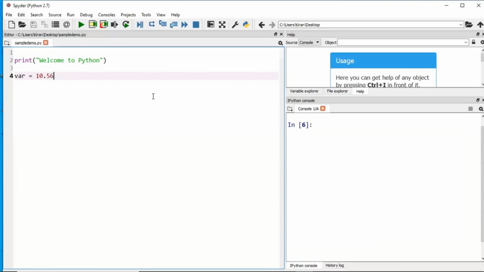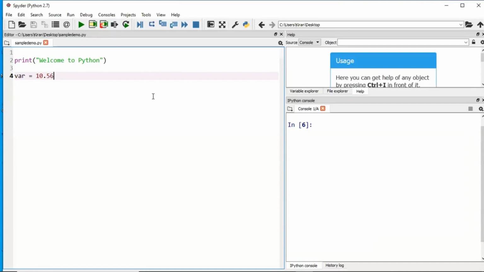AND is an operator. Now I will give one more condition, var2 greater than var1. If you see the second condition, 300 greater than 200, which is true. What about the first condition? Which is true. According to the AND operator, if both conditions are true, the ultimate answer will be true. Indirectly, I can say among two conditions, if any one condition is false, the answer will be false. Since at present both conditions are true, I can say true.